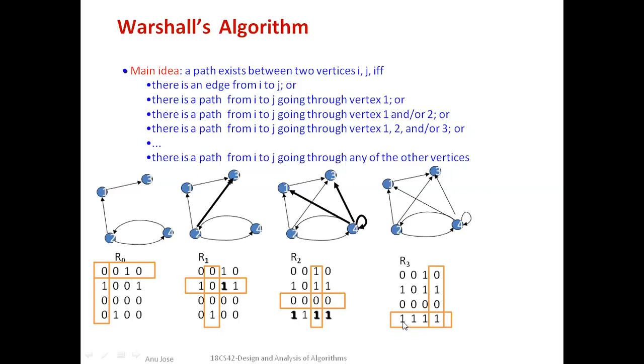The 0, 1 and 0, and the result will be 0. 1 and 0, the result will be 0. And this is 1, no need to check. Its row number will be 1 and its column number will be 1. So 1 and 1 will be doing an AND operation, so the result will be 1. So this will be updated to 1.